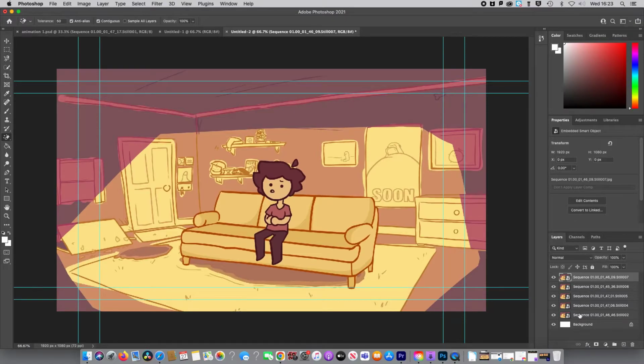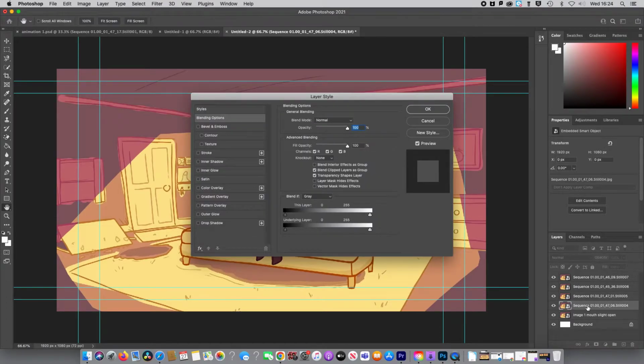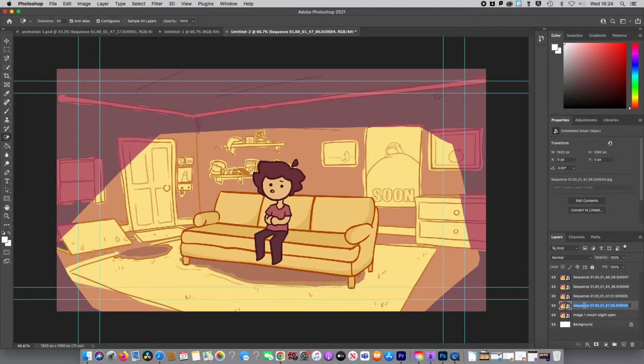So what I'm going to do is rename these layers and call them, let's call it image 1, and I'm just going to refer to the mouth slight open, just because I might want to refer to that later. So you can rename your images. So that you've got image 2. That looks actually very similar to image 1, doesn't it? Okay, so I'm going to actually delete that. Didn't notice that. Sorry, I'm looking at the top one, aren't I?